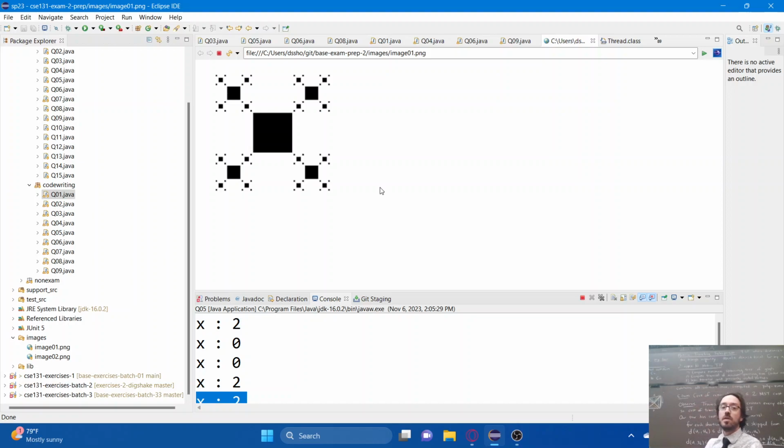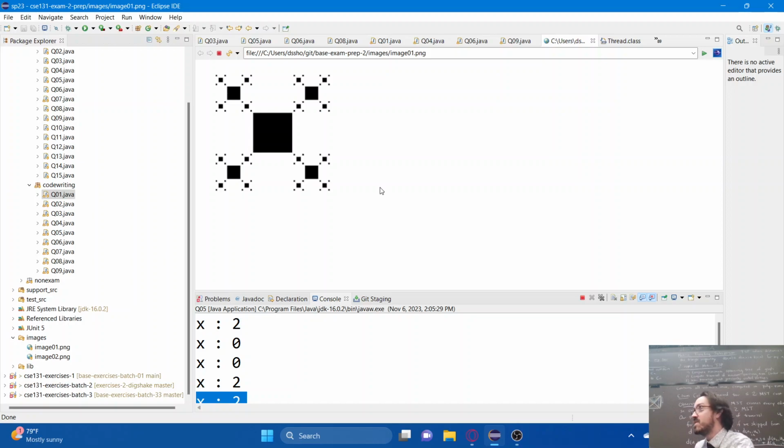And the other thing to talk about with these kinds of recursive problems is what's the base case? That's a very interesting question for any recursive problem. But when it comes to the recursive problems that involve drawing images on the screen, the base case is almost always going to be related to the size of the shapes that are being drawn.